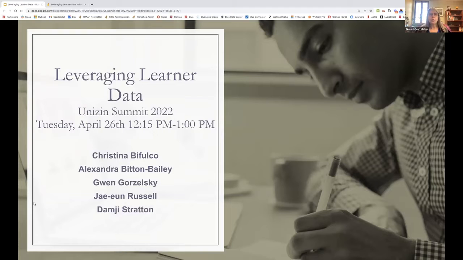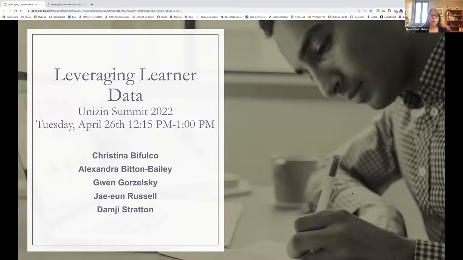First, we're going to review the types of learning data analyses that will be available soon from the Unizin Data Marts, and I know we have Unizin colleagues here to help correct, clarify, and add information as needed about the data marts. As we do the overview, we will ask you to share ideas in a Jamboard frame, and Christina has posted that link in the chat. She just updated it for folks who weren't here originally. We'll explain more about the Jamboard in a few minutes, so you may want to click that link, make sure you can get in, and we'll ask you to add some ideas there.